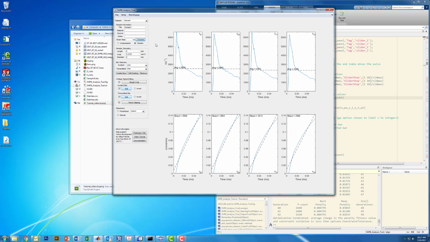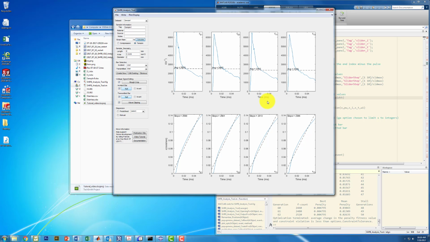If you click it, it'll bring your 8 different plots up. The top row is strain rate, the bottom row is strain versus time. In each corner you'll see something that says E1, E3, T1, T3. That's engineering strain rate, one wave analysis, engineering strain rate, 3-wave analysis, and then this is true strain 1 wave, true strain 3 waves. Same thing here on the bottom row, instead of strain rate, you're just looking at strain. You see dotted lines on all of your plots as well.